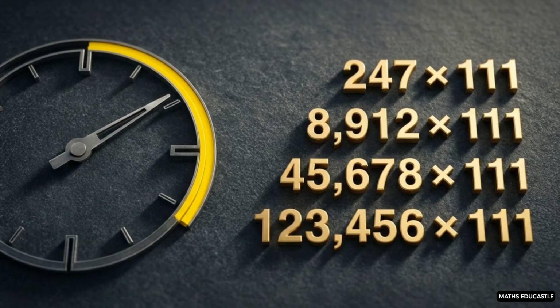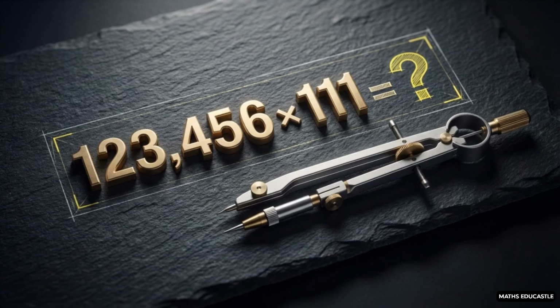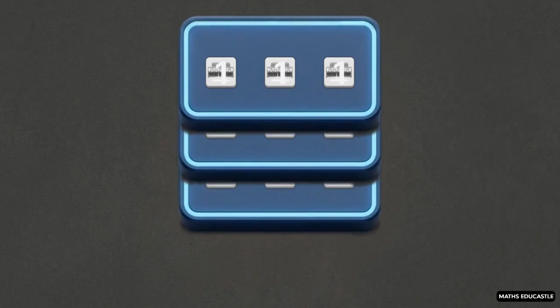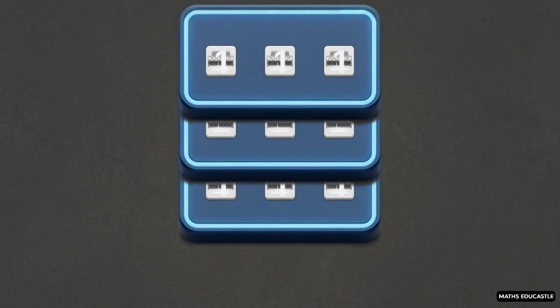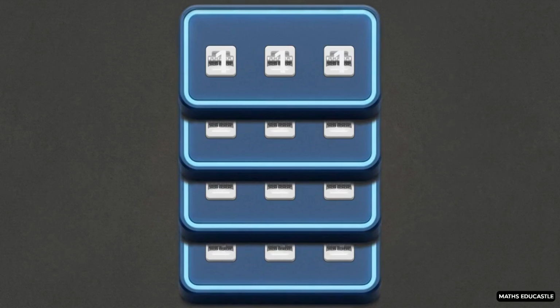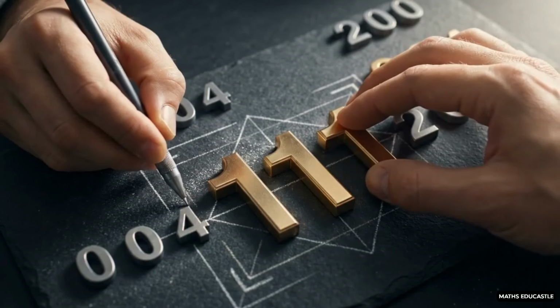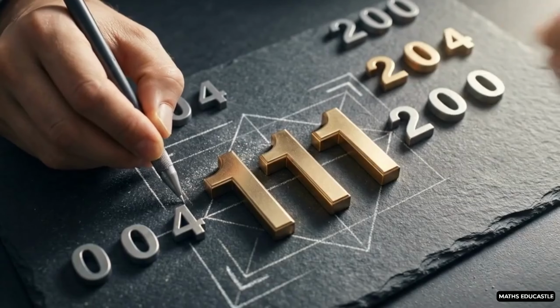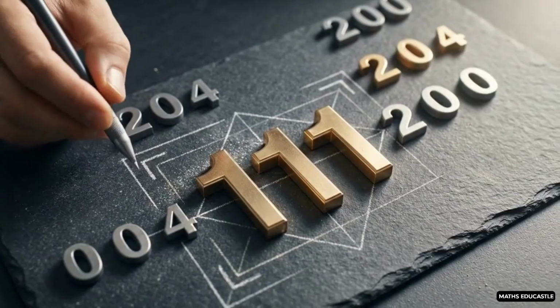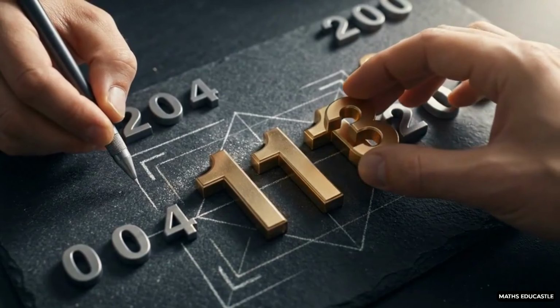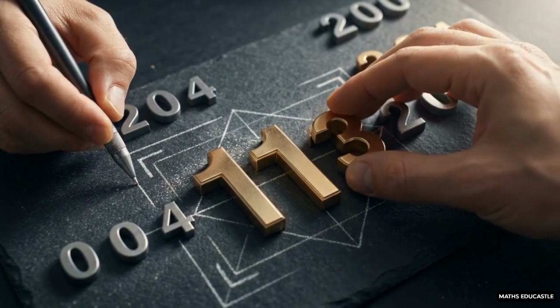Now that you understand the mechanics, test the system yourself with these escalating problems. Pause the video to solve the final challenge. Use the padding and grouping rules to verify your answer. This structural framework for 111 is also the foundation for multiplying by 222, 333, and 444, which we will cover in the next video. Mathematical fluency relies on identifying and manipulating the patterns within numbers, providing a more efficient alternative to the simple memorization of tables.